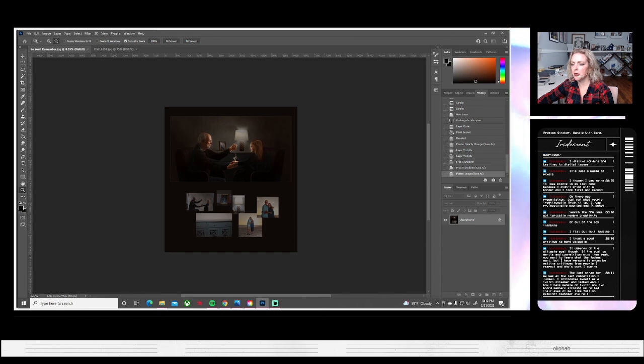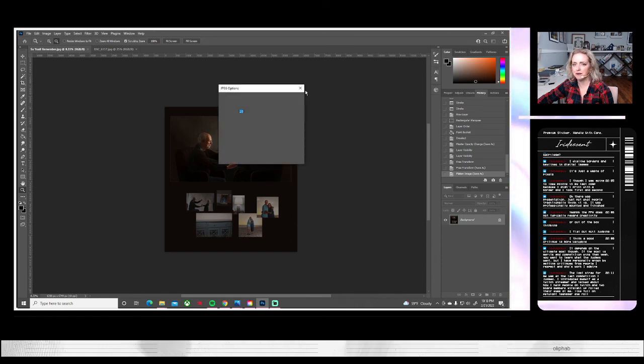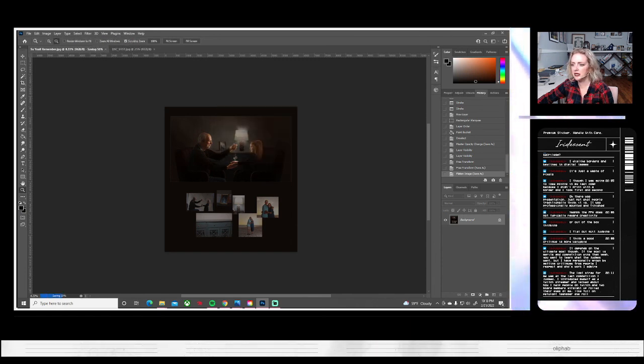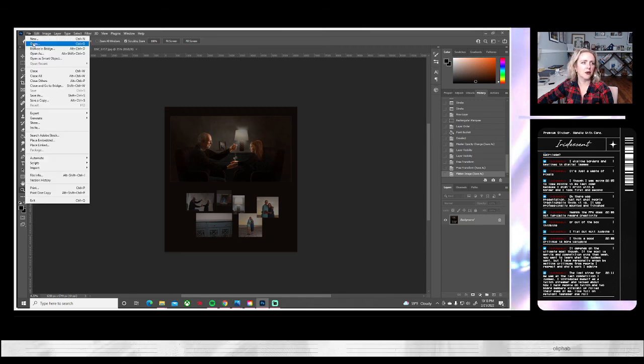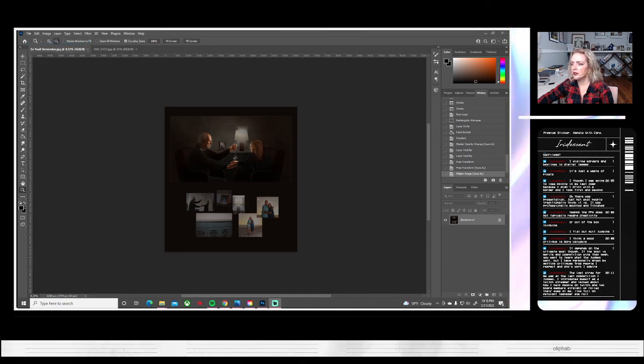Trying to find the folder that I want to put these in. Okay, so you'll remember, there we go. And I need to resize it, but to what? Let me look at one of the other ones.